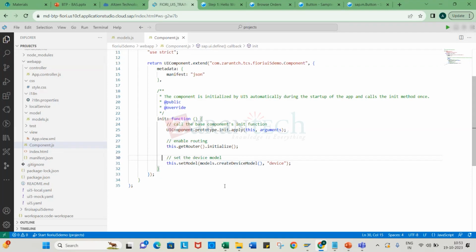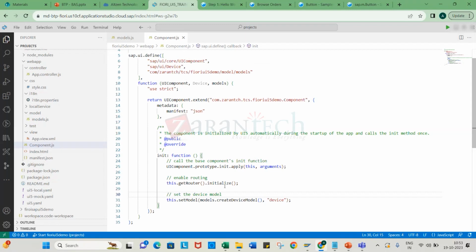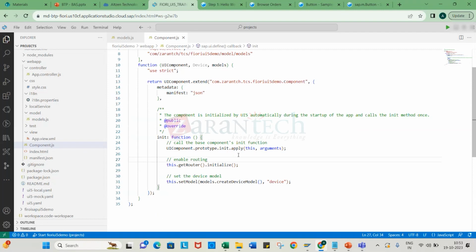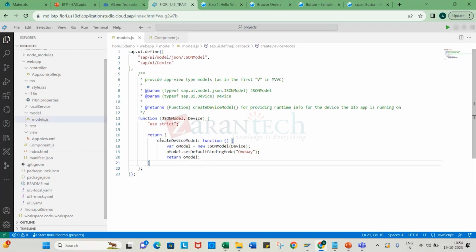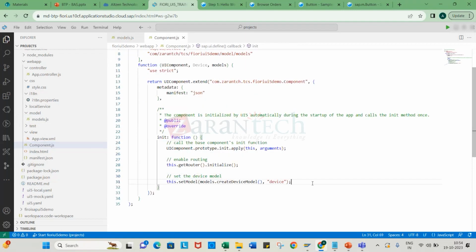So just high level information, what component.js does is it's just going to initialize. This is one of the most important parts, to give a reference to your manifest.json file. Secondly, it initializes your UI component and initializes your navigation, which is the router. The router will help you in navigation, and this is optional. It just provides you support for your device, like any device you are going to use, but it's not going to stop any application from running. Okay, so understood.